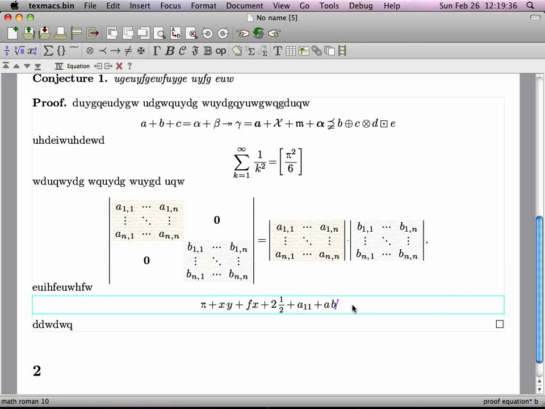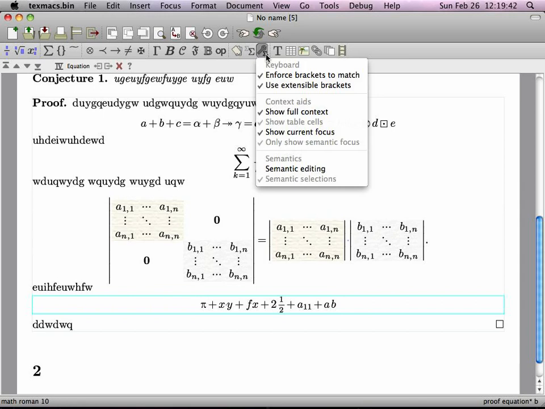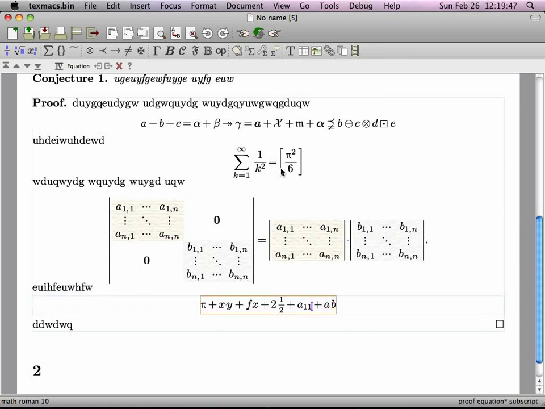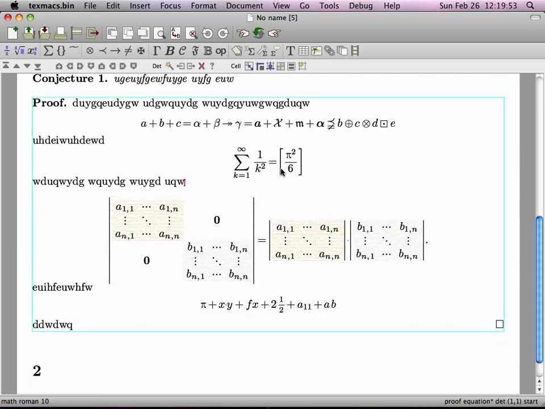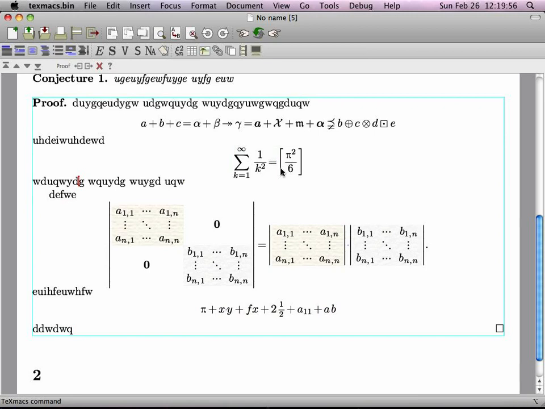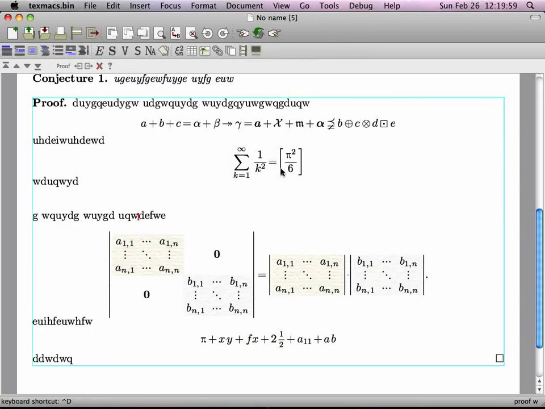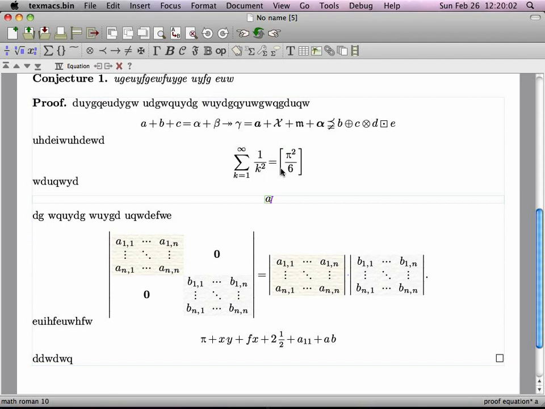So to really turn on semantic editing, you have to go to this mathematical tool item here, and turn on the semantic editing. If you do that, you see here now the formula is marked. I will start a new formula. Basically, as long as the formula is right, you will see green boxes here, and the green boxes will more or less indicate the semantics, how things are being interpreted.